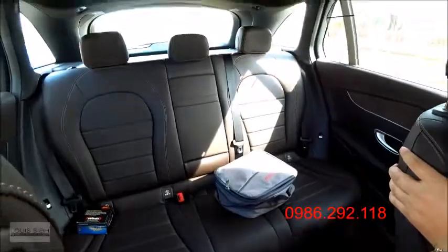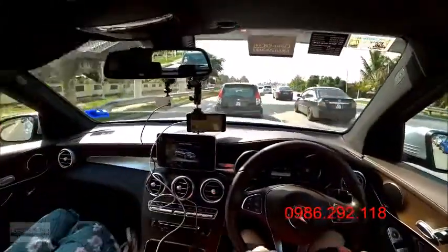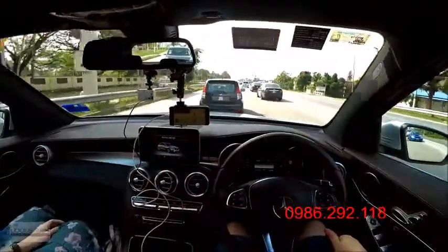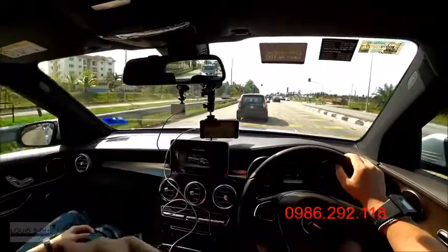So these are the back seats. So you can actually fit 3 adults back there, but there's a big tunnel in the middle lah, so you may have to lift your leg higher than usual. Visibility wise, it's not bad also this car, although the C-pillar is a bit wide.